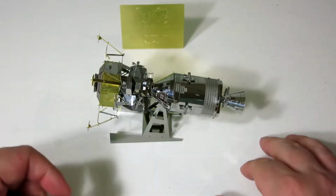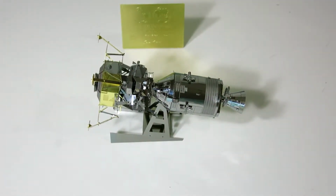I'm going to be getting more of the space theme stuff, and I might actually have one in the mail soon, so if I get it, I'll add it onto this one.